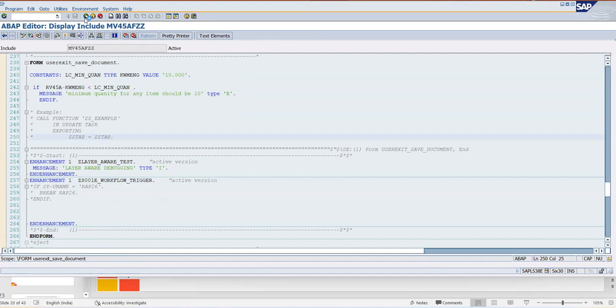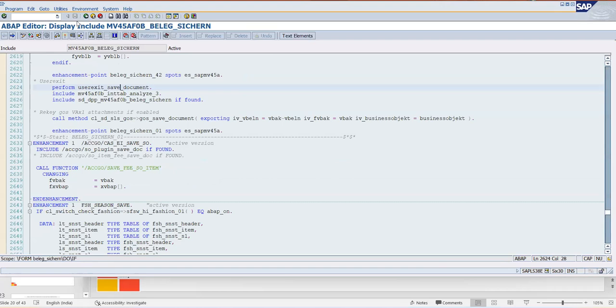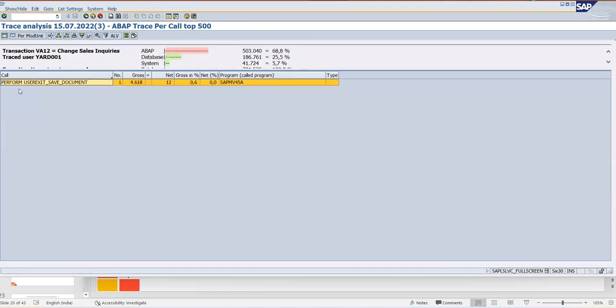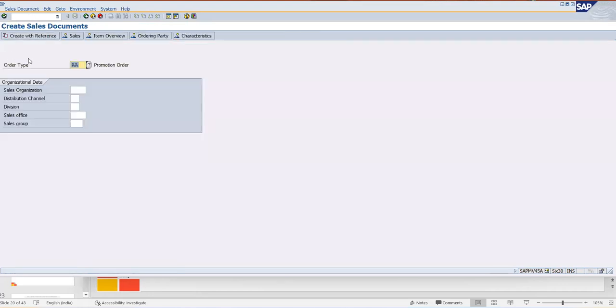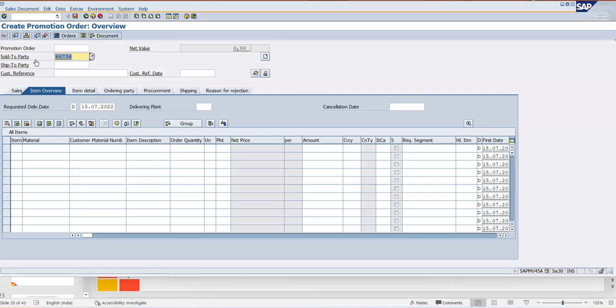Now how can we find the customer exit? In this particular stuff there is no customer exit, right? But we know that when we create a VA01 order, with an order type, and press enter, the sold-to party is automatically populated, and its code has been written inside a customer exit, right?